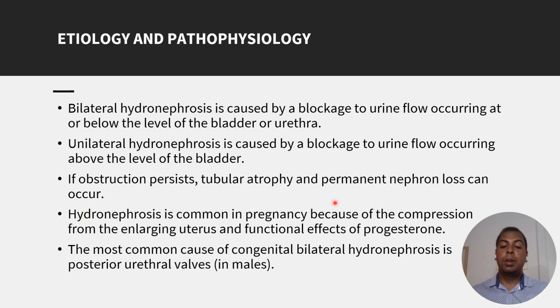Hydronephrosis is common in pregnancy, and it's because of two reasons. It's as a result of compression of the enlarging uterus on the ureters and the urinary system, and it's a result of the functional effects of progesterone. Progesterone would usually dilate the ureters, and that would predispose to hydronephrosis, and that's why it's considered physiologic in pregnancy.